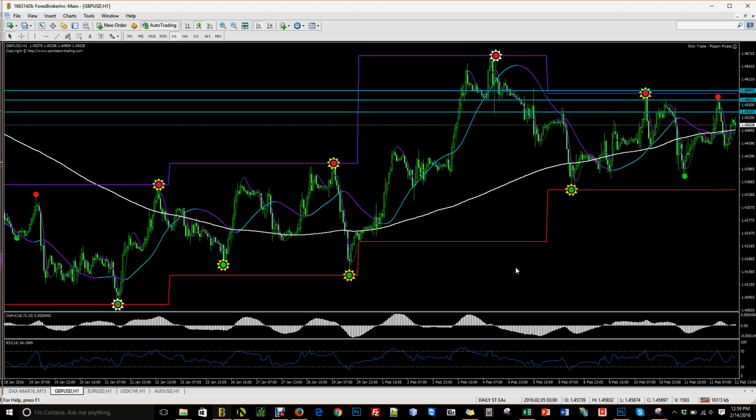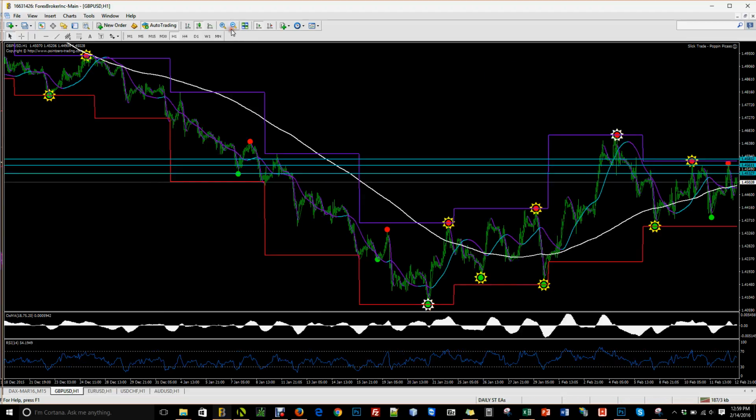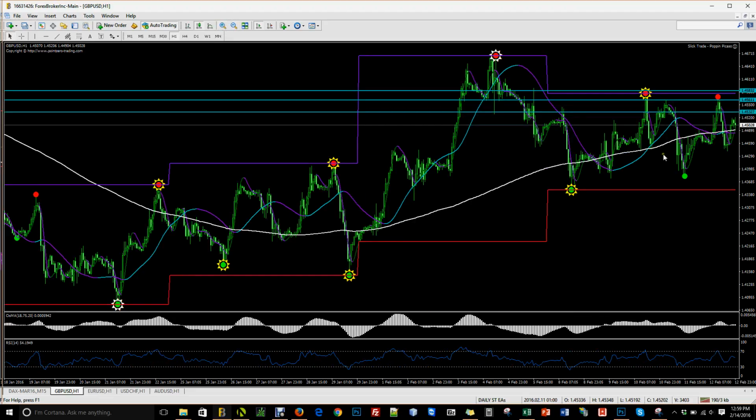So for the upcoming week, right now we're looking at the GBP USD, and we're in what I like to call a consolidation period, okay? A couple weeks ago, we finally left our overall downtrend that had been happening for most of the year. If you look at the daily chart, we finally crossed over that 200 moving average and started the overall uptrend. Right now, if you look at this week, we're kind of in the consolidation. It's going below the 200, then going up. It is still making higher highs and higher lows, so it's in an overall uptrend. Right now we are at the 200 moving average.